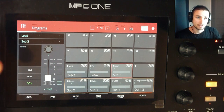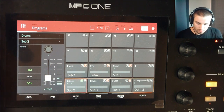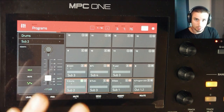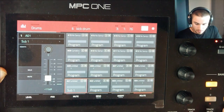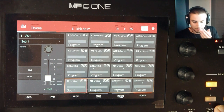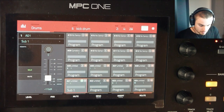So I always start with the kick, so let's solo the drum program, and we got only the drums. So now let's go into the drum program to pad mix. So menu, and here we got the pad mixer, or for MPC 1 just double tap track mix. So let's solo the kick.